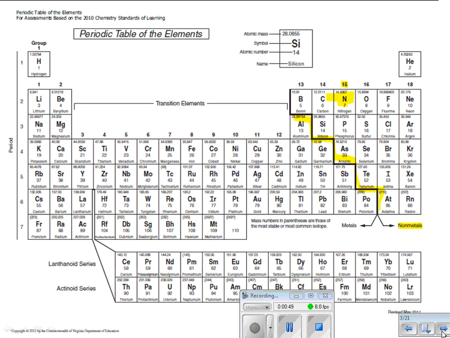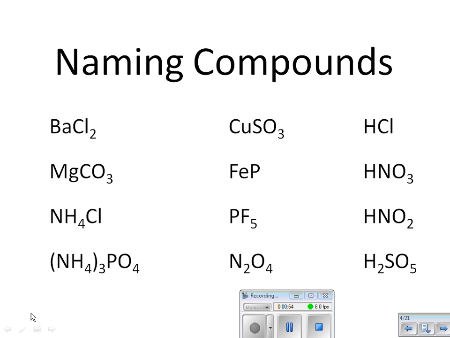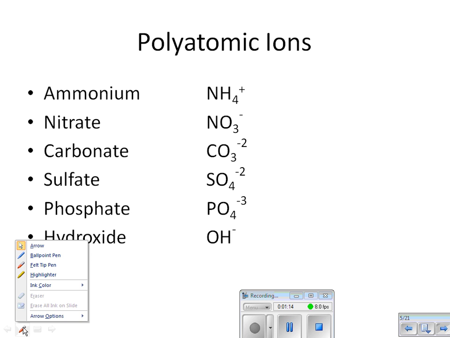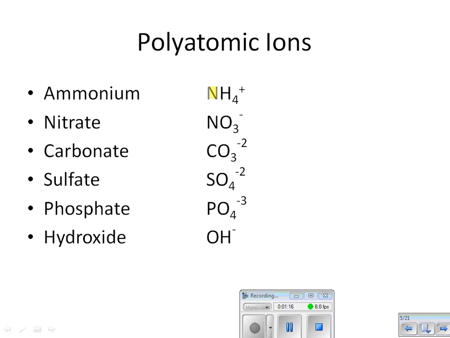But before I get ahead of myself, let's go back and take a closer look at the compound that we're dealing with. When we take a closer look, we will see that right after nitrogen, we have 4 atoms of hydrogen. And I remember from the last video a group of polyatomic ions, and one of them was a cation. And there it is. NH4 is a polyatomic cation called ammonium.